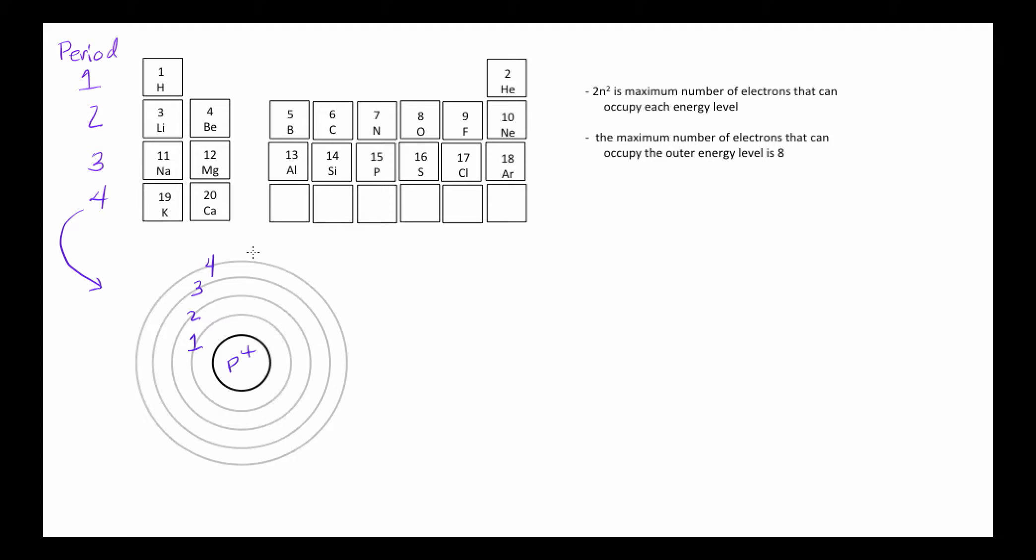Now I know that you know that atomic number is the number of protons, and you don't have to be a genius to see that the periodic table is organized by atomic number. 1, 2, 3, 4, 5. Do you see what I did here? I left out those 10 columns that I told you we weren't going to be interested in.